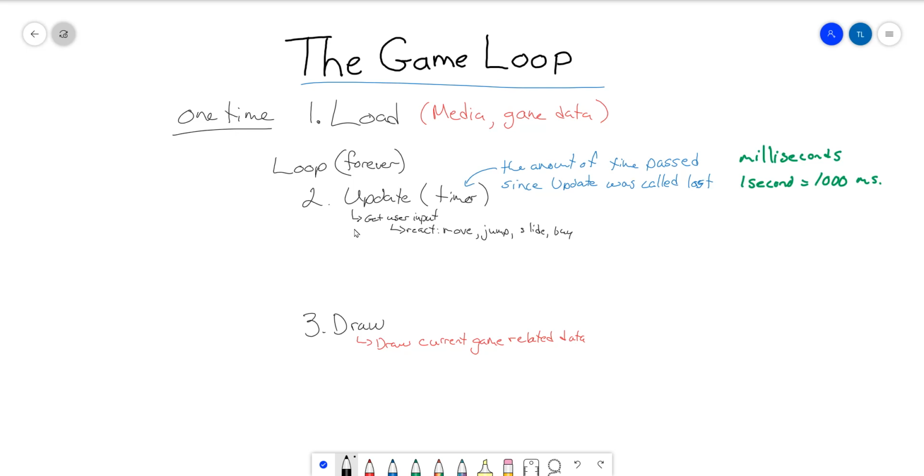The next thing is to update the world. Now, what do I mean by that? Well, there's a lot of things that are involved in the world. So things like game timers, environment items.